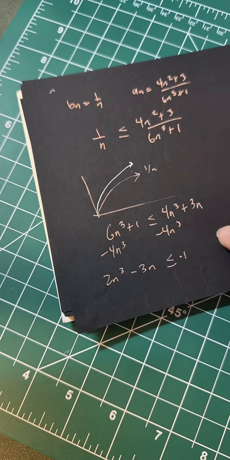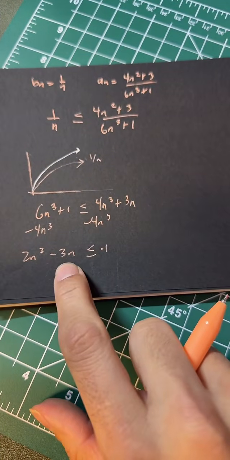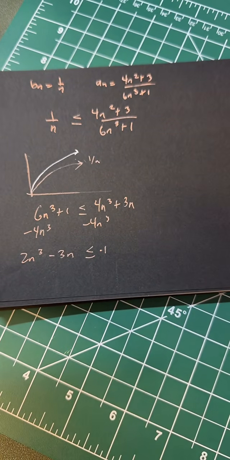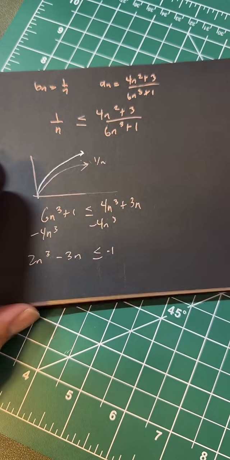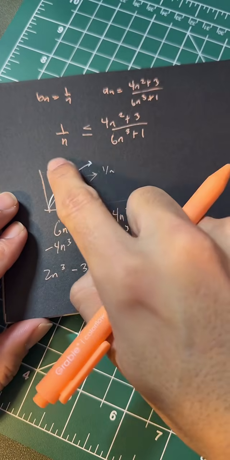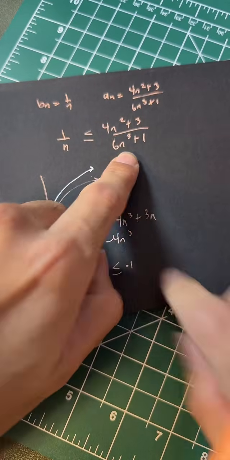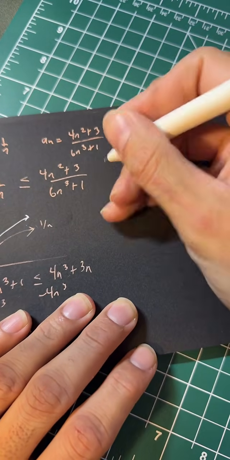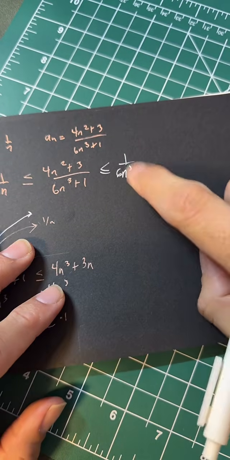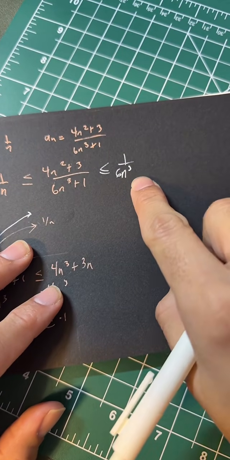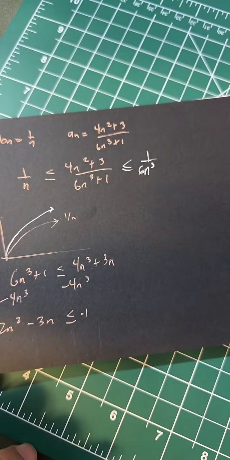The problem with direct comparison tests is that, yes, we found that this is divergent, so this has to be less than that, but I don't think this is going to be true. I feel like this is going to be false. So we can't even use the direct comparison test. With direct comparison tests, once you find what you want to compare it to, since this is divergent, you have to show that this is less than this one. I think what we should have done is perhaps compare it to 1 over n cubed or 6n cubed, for example, because this one will converge by the p-series. And because this is convergent, it's stopping it from diverging. Okay?